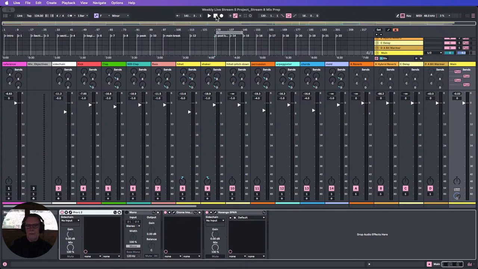Maybe I DJ it out with the limiter like that, just sitting around 0 dB over here. We could see I might tweak that a little bit, and I can test it out and always come back and tweak this mix if I need to. But I think we've got a really good base there to work from in a couple of hours. So I've stretched over time a little bit today.